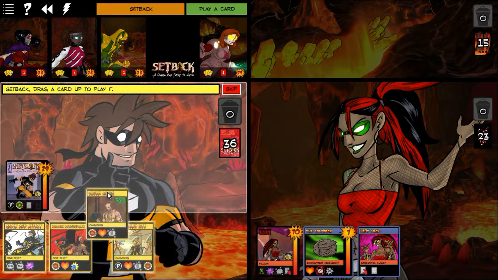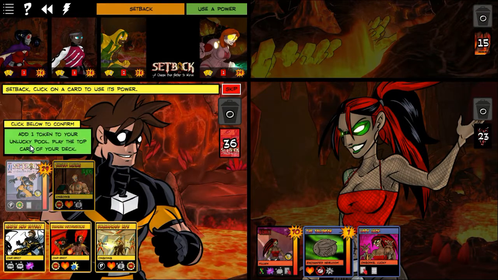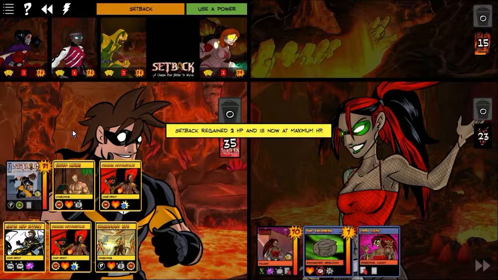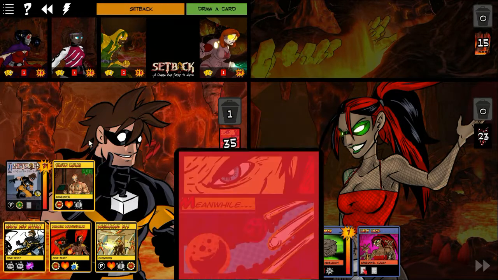Now as for Setback, we're going to put out the Silver Lining, and we are going to take a risk. And since I so rarely play him, I should probably explain his cards, because even I'm not completely familiar with all of them. Silver Lining is his resurrection card. If he's going to be knocked out, you get to remove your tokens, and then that becomes your HP. Then you destroy this. So if you can get a lot of tokens, you're golden.